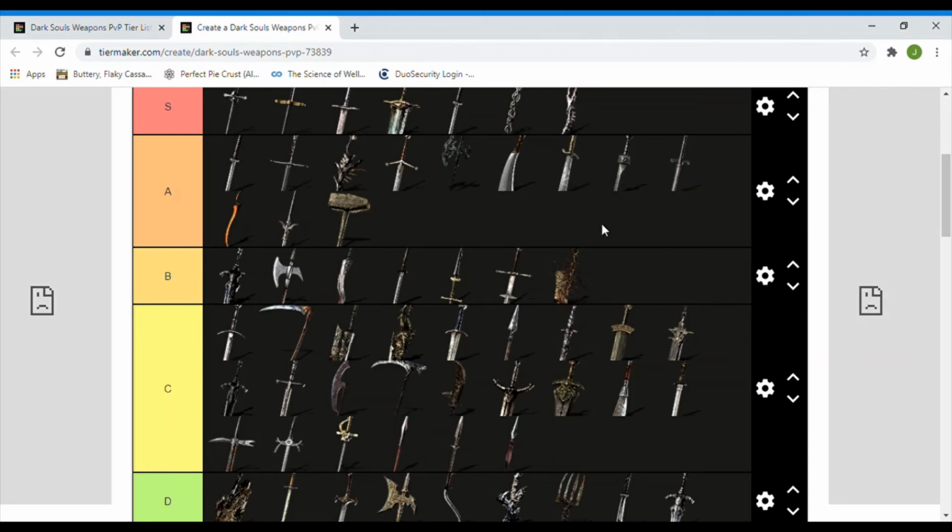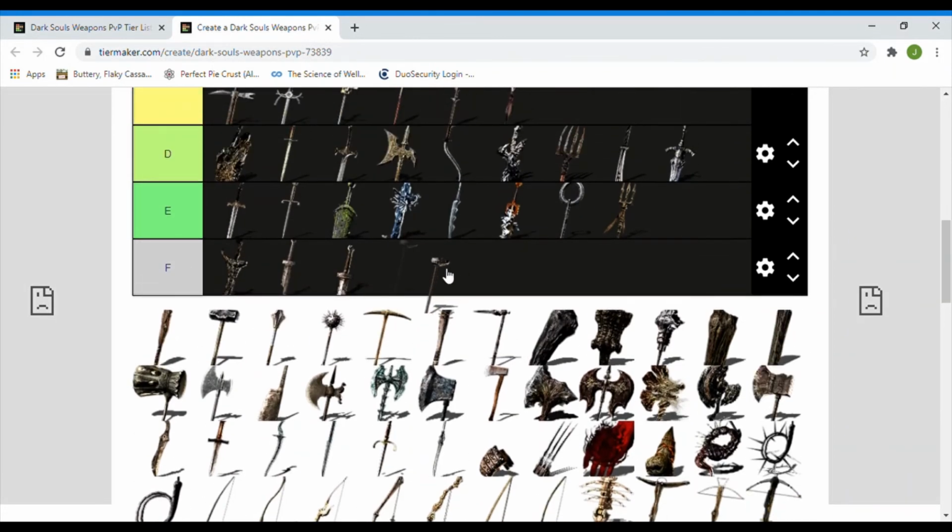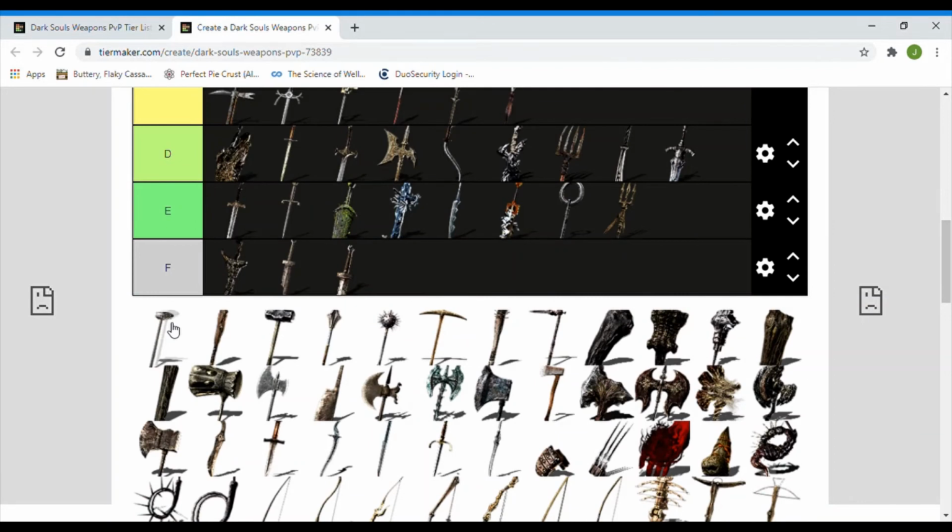It's got a cool moveset. It's the only one of the maces that, in my opinion, really works at all. The other maces are really bad. Just overall, the clubs and maces are not very good. You'll see a lot of those in C tier pretty soon. But the Blacksmith Hammer has better range and very little stat investment requirement, which makes it pretty good. The Blacksmith Hammers and the clubs and all of these.